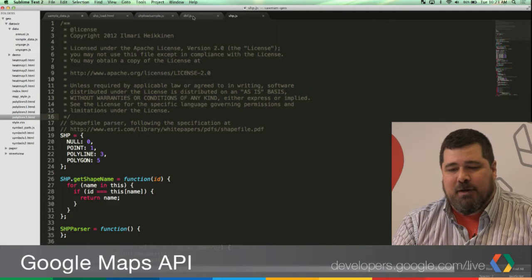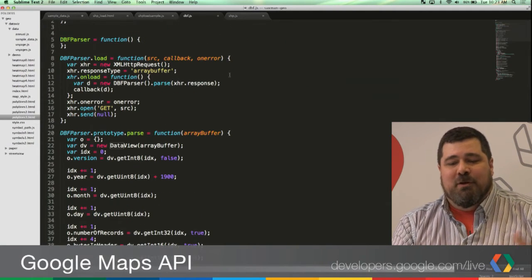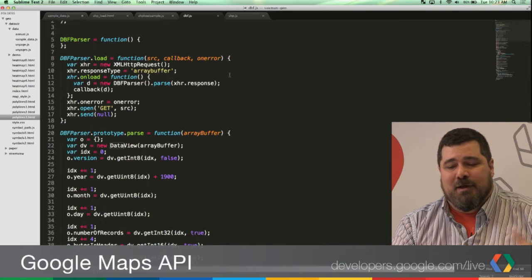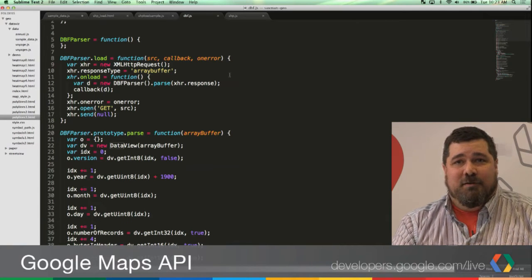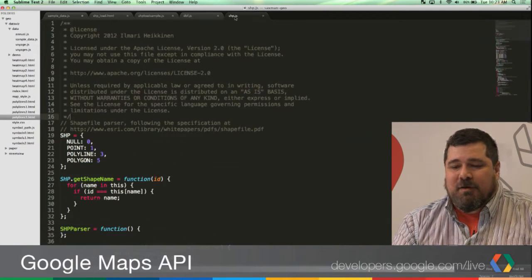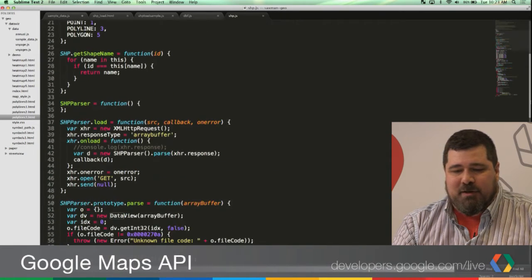Then I created on my own this dbf.js, which mirrors that file but parses out the DBF file, the database file. So let's walk through how shp.js works.